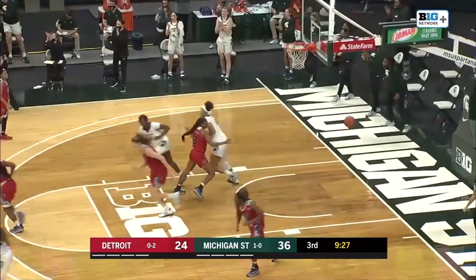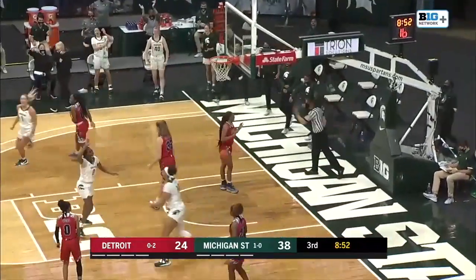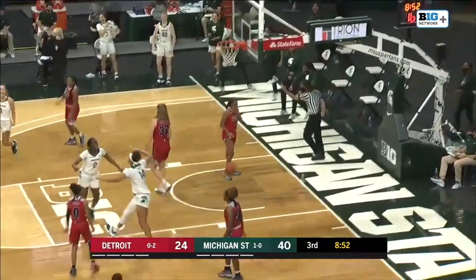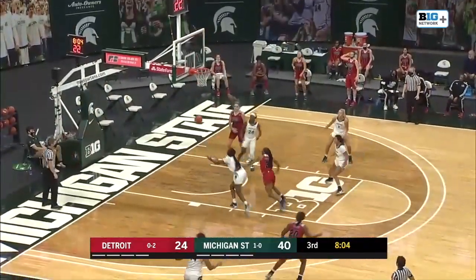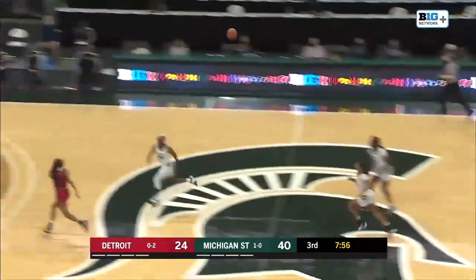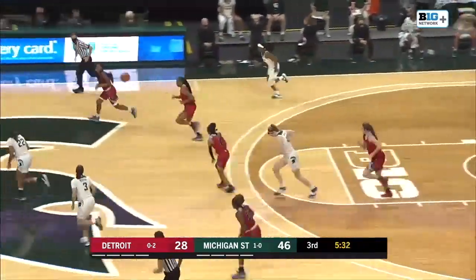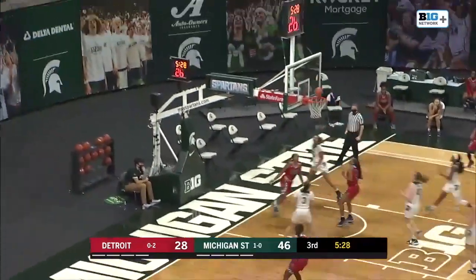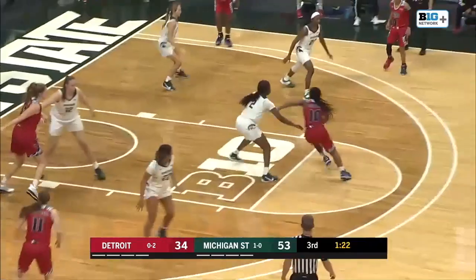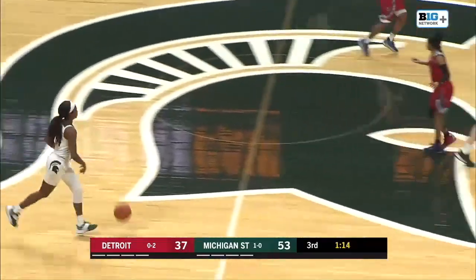Down low, across court to Parks. Cloudon trying to find a gap, goes with a pass over — cross court and down low to Parks and one. Here it is again: quick little buck-down pass to Parks. That would have been another easy two points for her, with the Titans pushed way too far up the court trying a really weak press, but they get the ball back. Back down low — a little weak of a pass, but not the worst thing to be expected from a freshman. McCormick going to put some dribbles on and try to get down low for the kick-out to the corner, and that one's a good three for Siler Starks.